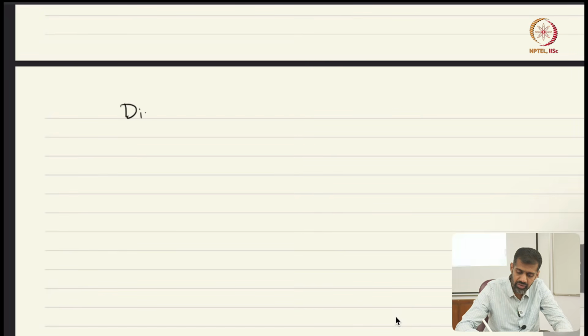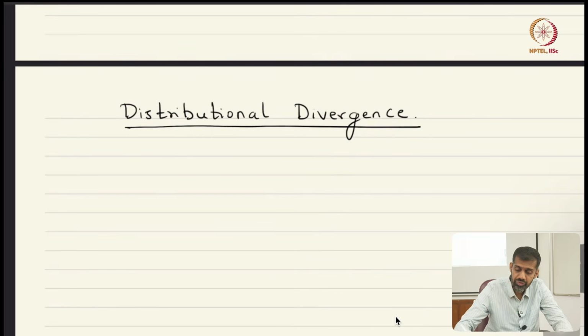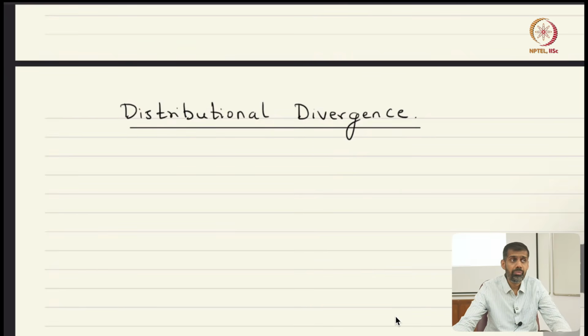Distributional divergences. So there are multiple ways to do this. In fact, this is a topic in itself. How do you quantify distance between distributions? There's one large family of distributional divergences by name f-divergences, which will be studied in my next course, right, when we study generative models. I will take one particular example of the f-divergence that is often used in machine learning, and we will use that as divergence metric and move on in this course.